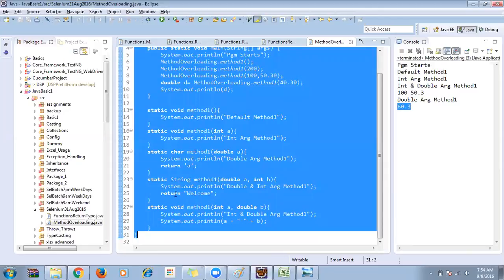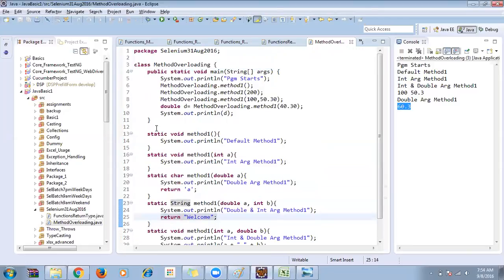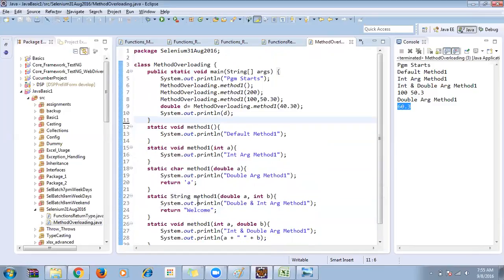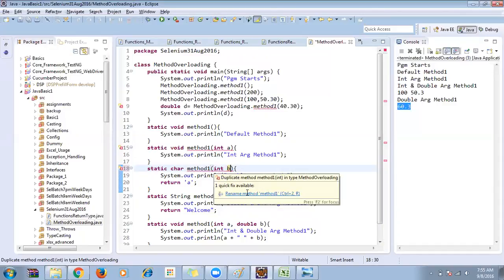Yes. Okay, Bhaskar. See, now in all our examples we have not repeated anything. For example, here integer a, double a, integer b. Now if we say method with int a, it's only a single argument, right? Now, if we give the same, like int b, can we do that as well? So here I'm trying to make it integer b. Now can you see, it throws me an error: rename the method.